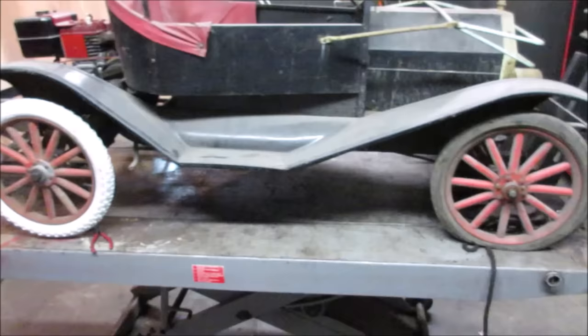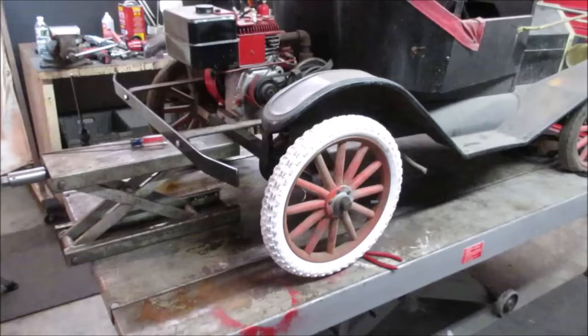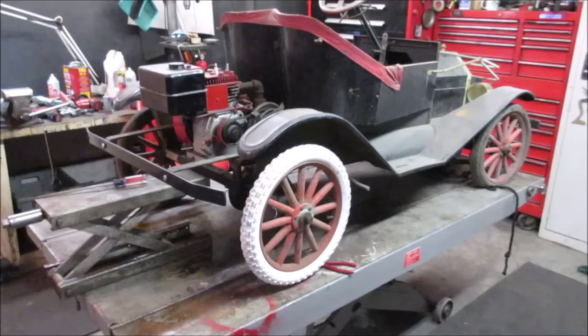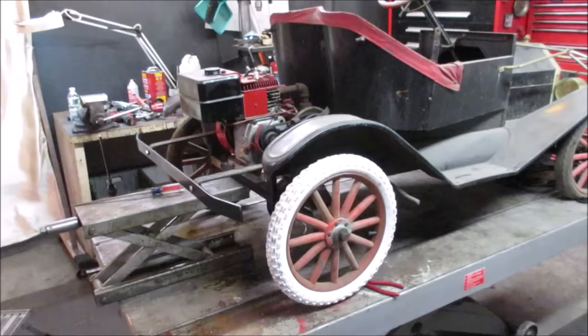I won't say it's terrible. I think if we darken them up, the problem is it just kind of reminds you of a cheap kid's Walmart 16-inch bike, right? Yeah. Well, we can always make them dirtier. We'll leave them that way. I'll change all four of them. And then maybe in the future we can use black shoe polish or something, just rub it in and beat them up a little bit to match the rest of the machine. All right, I'm gonna go knock out the other ones and I'll bring you back.